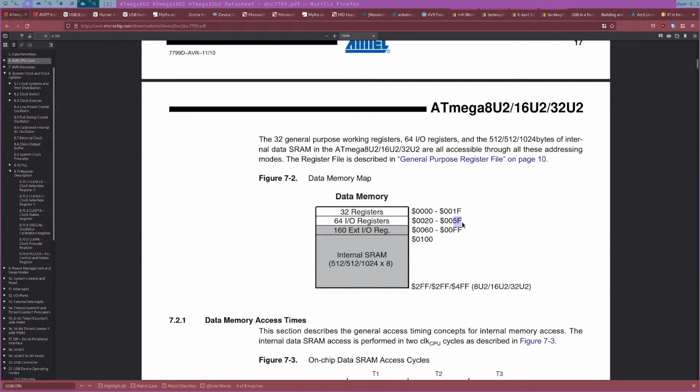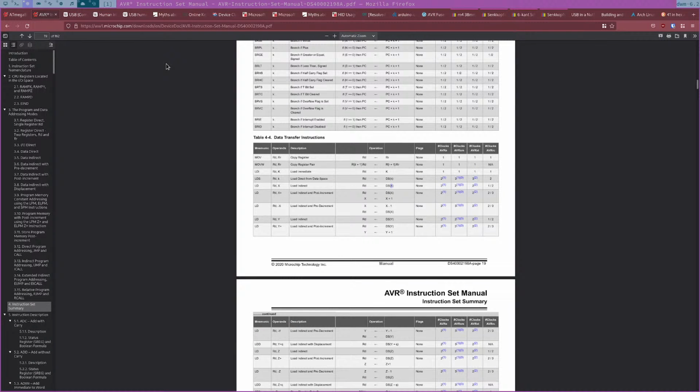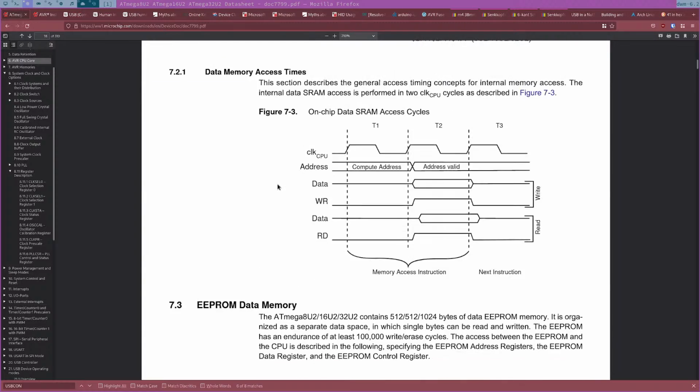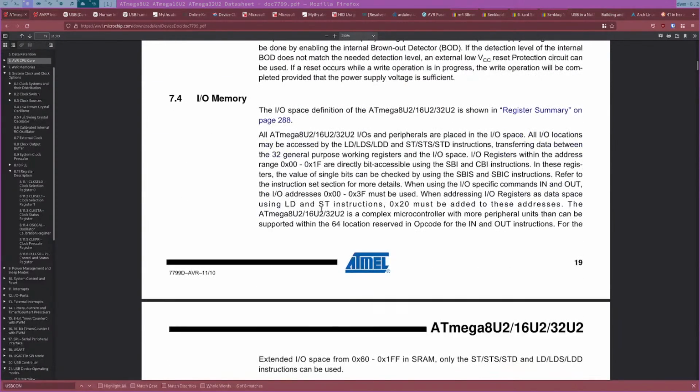Okay, we only need to load the lower one. Please, why? Why do you do this to me? We can use the LDS. Please. LD and ST instructions.